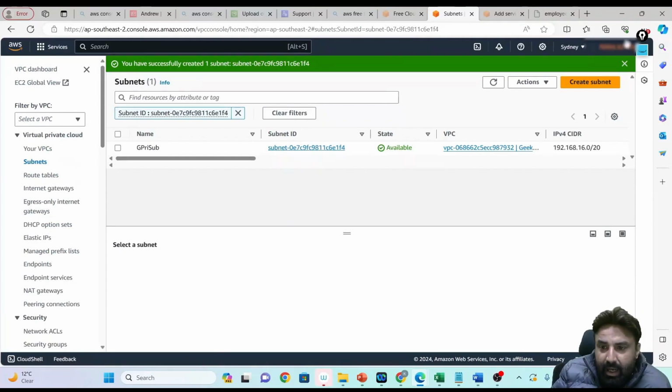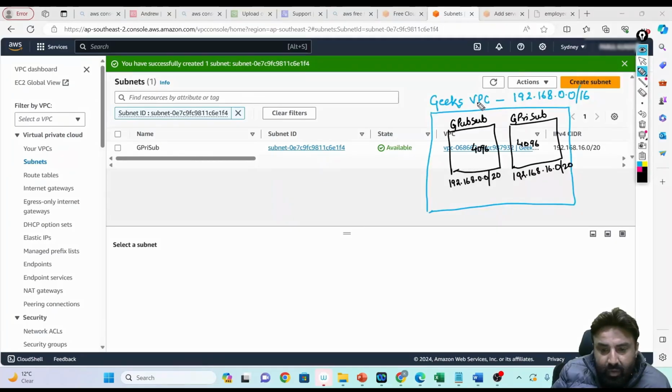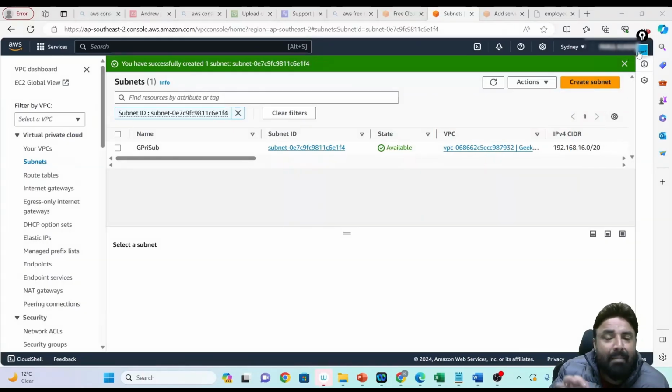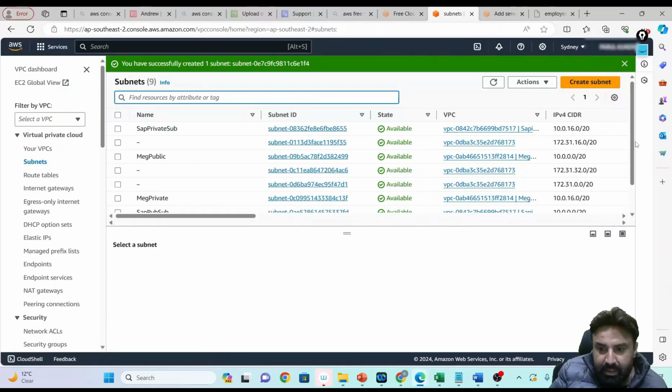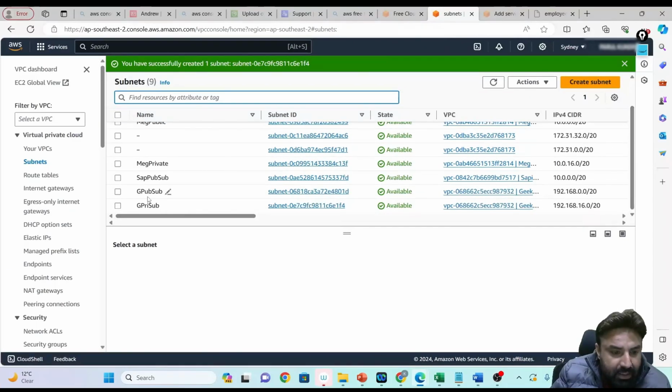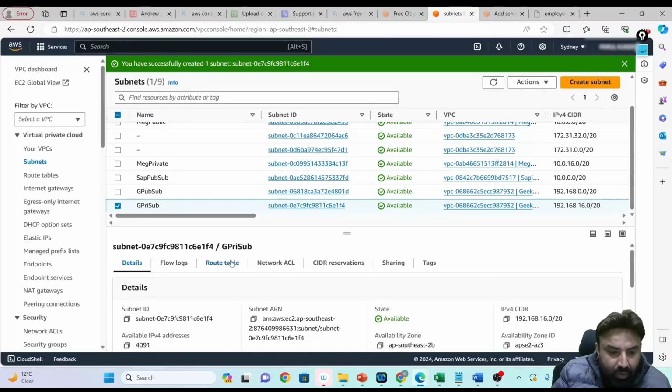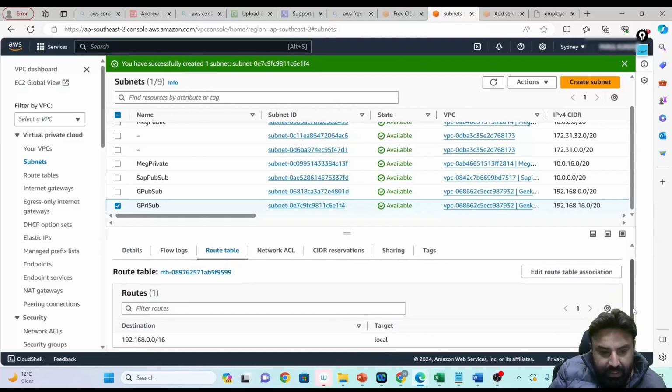So what I did till now, according to my diagram, I created VPC, I created subnet, public and private both. But if you remember, merely by giving name public, nothing becomes public. They are private only. If you want to see, let me show you. So these are my subnets. So you can see Geeks public subnet and private subnet. Let me click on private subnet. When I click on private subnet, when I go to route table, you can see it has only one entry. That is, it is talking locally.